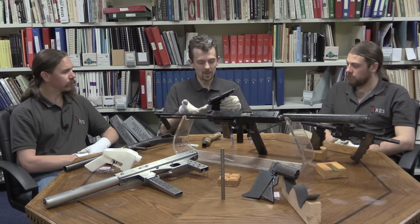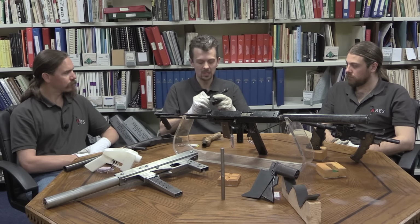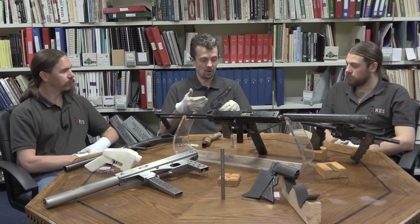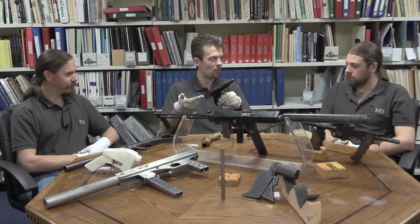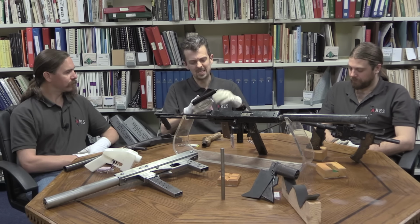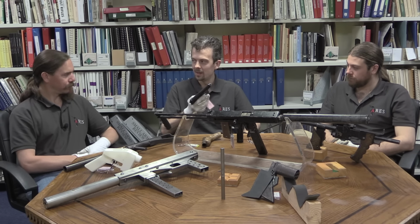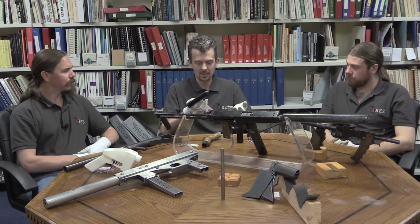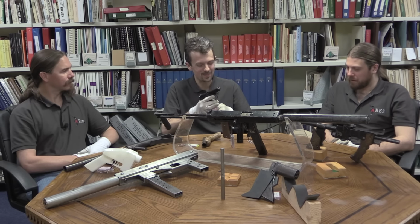So these things are made by Baikal, a legitimate firearms manufacturer that makes shotguns and all sorts of other things. The generic term Baikal has become common in the UK because these are a relatively common criminal weapon here. It's a Makarov PM. They're the guys making them for real now. And for that reason, materials may change over time because they don't necessarily have to bear the full pressure of a 9x18 cartridge or anything, but typically these are functionally real guns. That's why they're so attractive for conversion. There's no monkey metal to blow up.